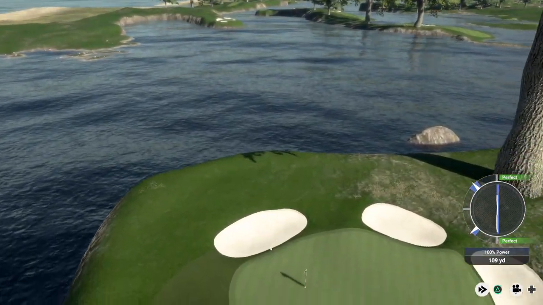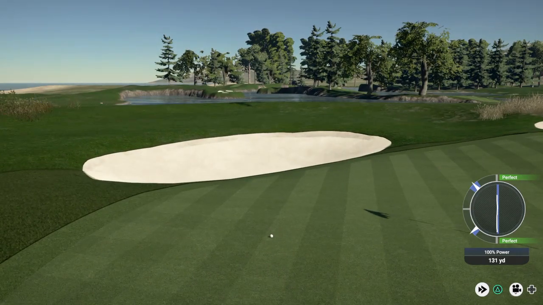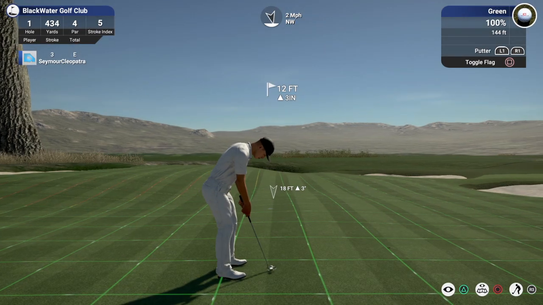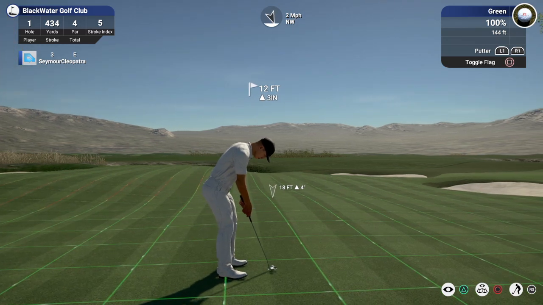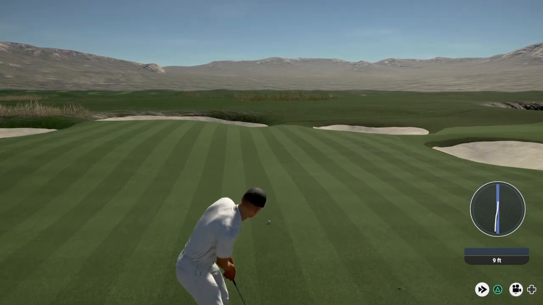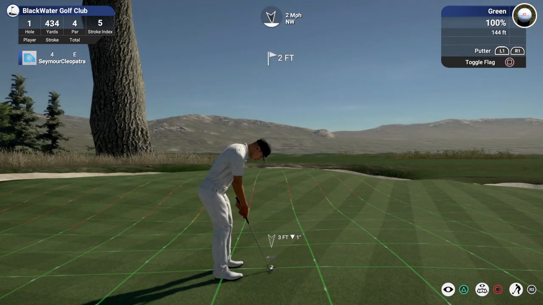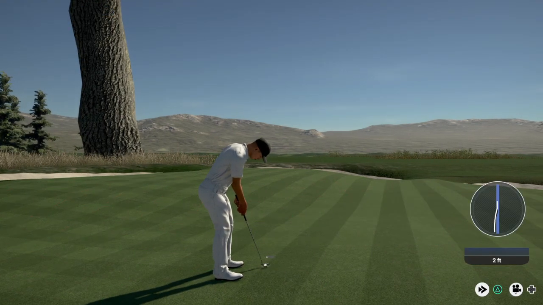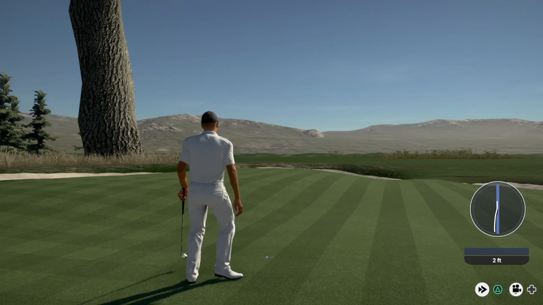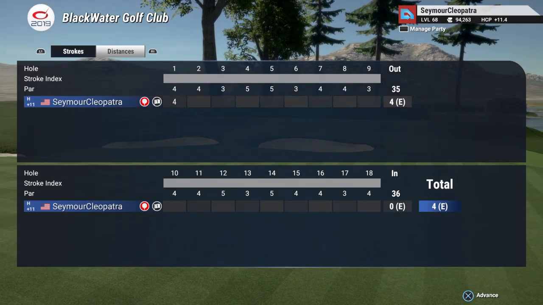Oh, it's heading for the green here. All right, 12-footer here. All right, drop this par putt. Let's do it. Decent little putt there. Nice way to start things out, even par.